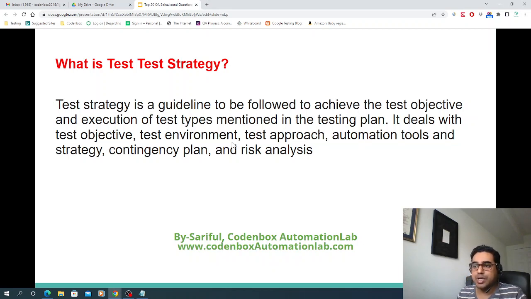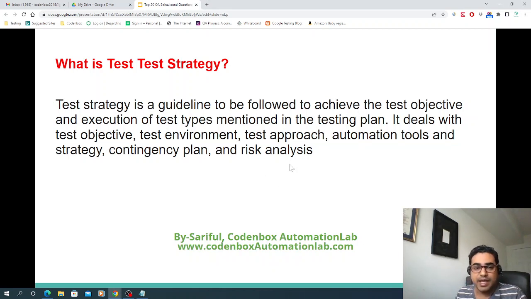You mention all the testing objectives that are mentioned in the test plan. It deals with the test objective, test environment, test approach, automation tools, and the risks; the risk analysis is also mentioned. Okay, so this is all about the test strategy. Risk analysis is not directly part of the test plan, but it is part of the test strategy. On the other hand, you can say the risk analysis is also part of the test plan.